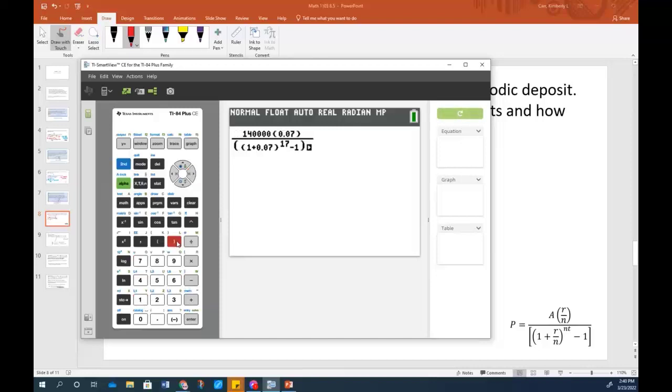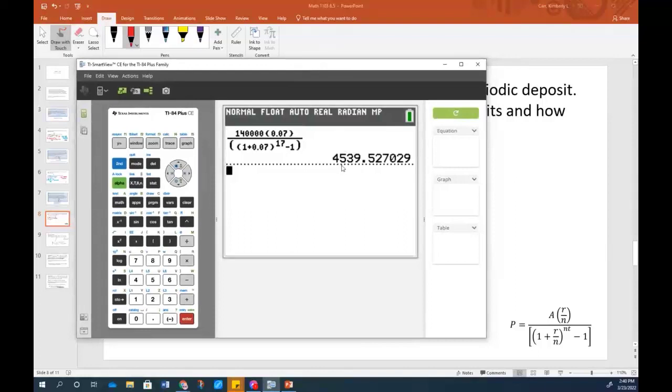Minus 1, close. If you don't get all of those brackets and braces opened and closed, then it's not going to work all at once, and you would need to do it in little bitty pieces, but it's much faster if you can just do it all at once. Okay, so this one says $4,539, and it looks like 53 cents, but this is where we're going to use that information given at the beginning, that in this section, they round the payments up to the dollar. So up, first of all, so that's going to make it $4,540.